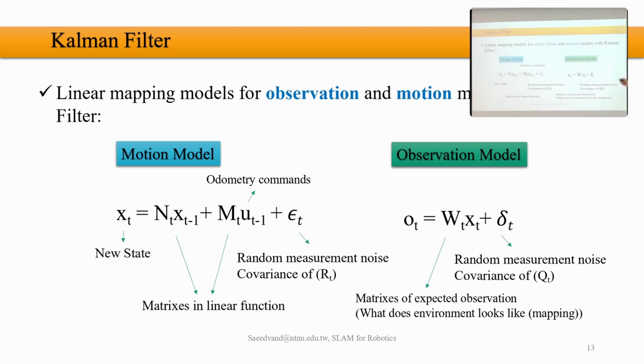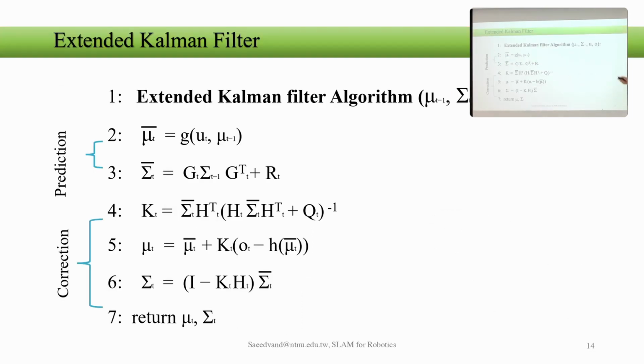Then after we modeled the Kalman filter based on the Bayes filter and applied it, we saw that we can have the general algorithm structure like this: we have the prediction step, the same prediction step that we discussed in the form of algorithm, and we had the correction step.